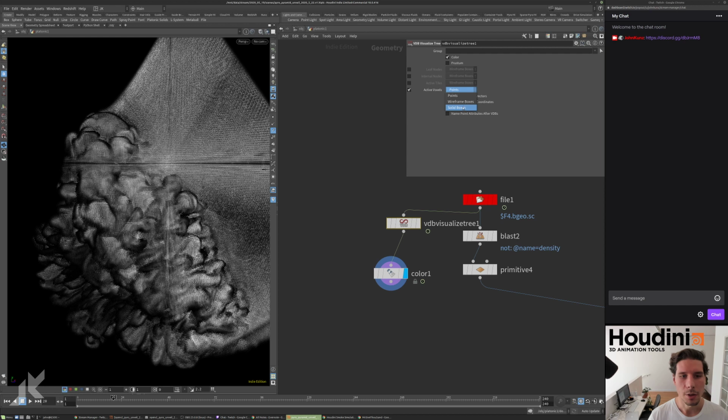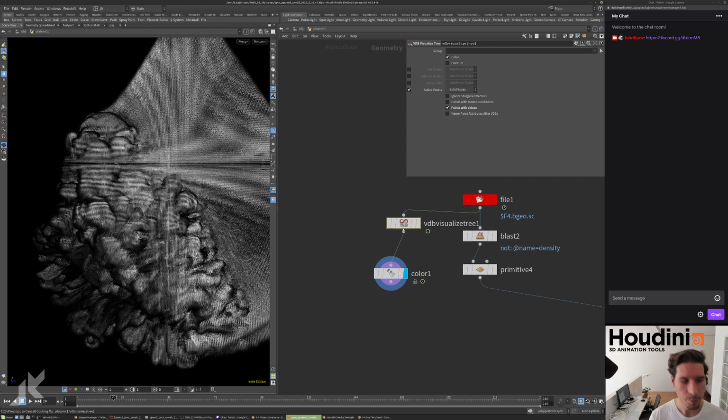Instead of points, you can also do solid boxes or wireframe boxes. Hopefully it doesn't crash things. It's about 50 million boxes, or 50 million voxels, so we'll see if it can draw that many things.